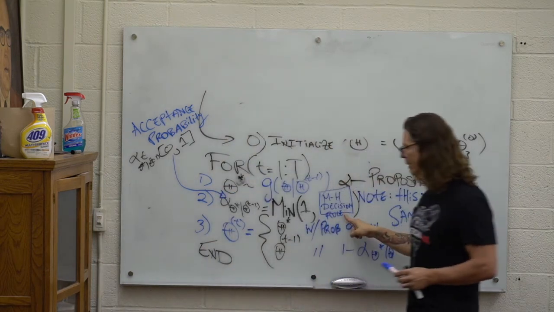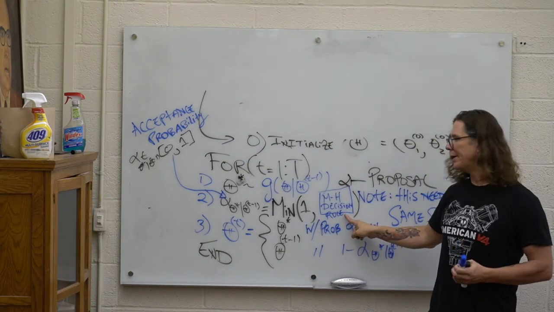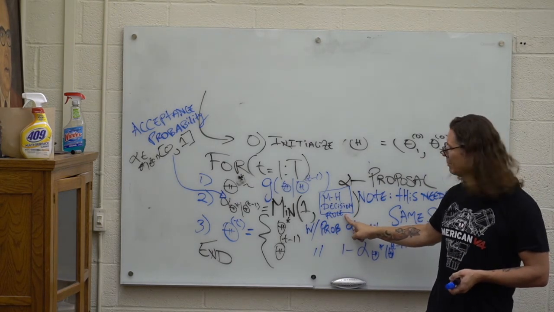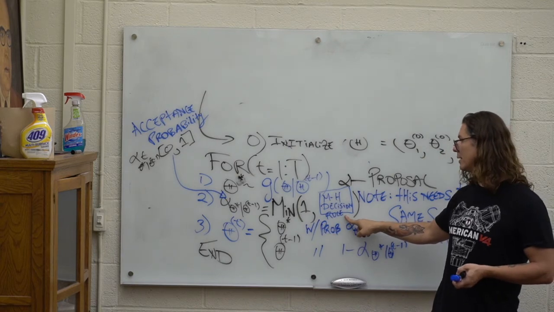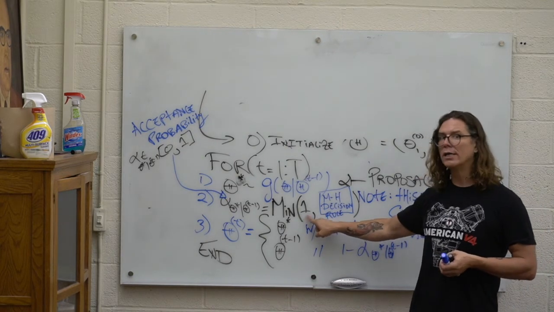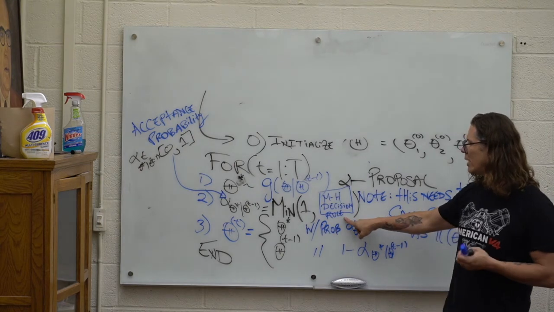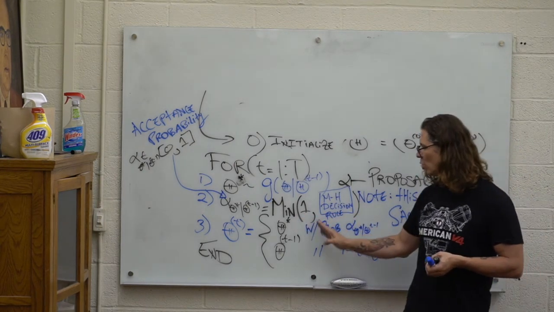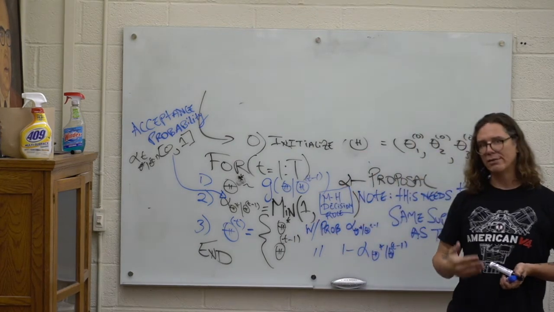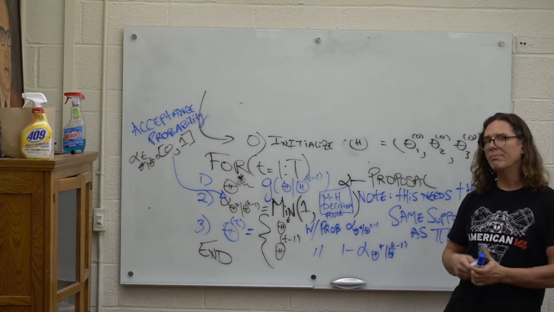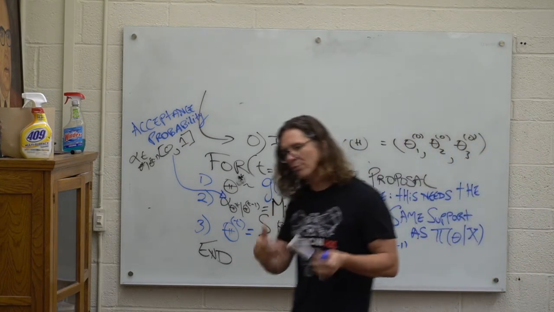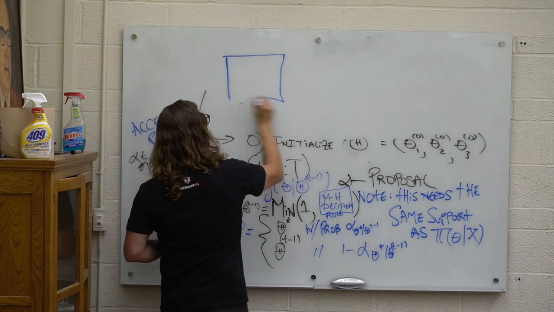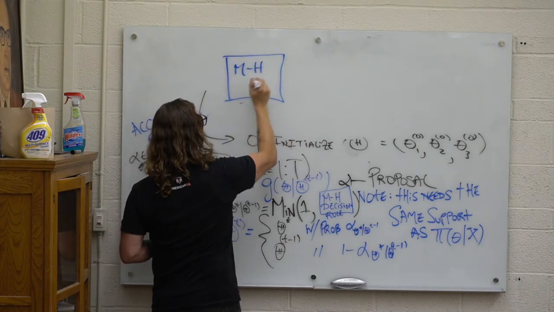So this is what I plug in right here. There's going to be an evaluation of a function that I plug in here. It's going to be some number. It's going to be a positive number, and it can be greater than 1. If it is greater than 1, then the minimum between 1 and something greater than 1 is 1, and I'm necessarily going to accept the move. I'm going to talk about the meaning behind that next week when I have you in person. So this is what it looks like. The MH decision rule.